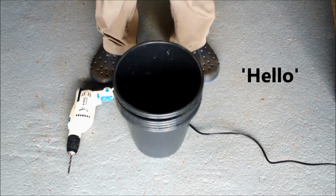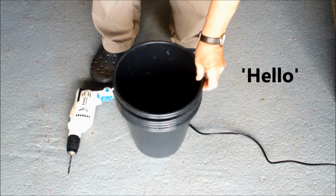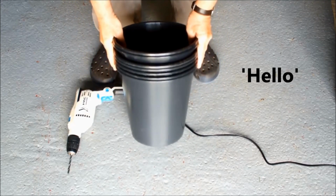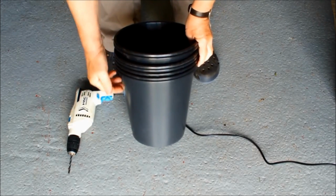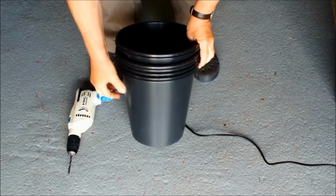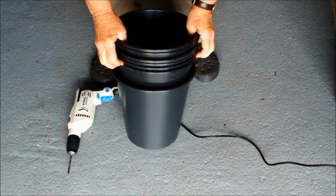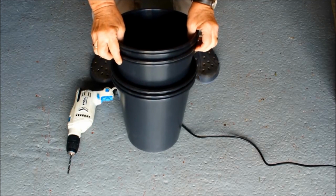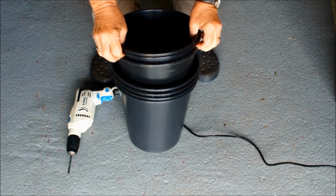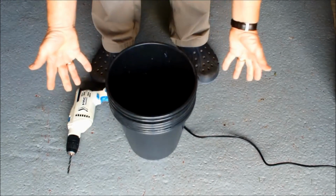This is a stack of buckets I'm going to be drilling today. I want to show you this trick before we go any further. You may find that when you stack these buckets one inside the other, they are quite a tight fit, and they sometimes get wedged one inside the other and you can't part them. Watch this. Parted, parted, parted, parted, parted, parted. How easy is that? They haven't got stuck together.